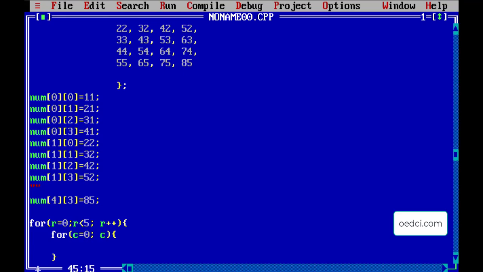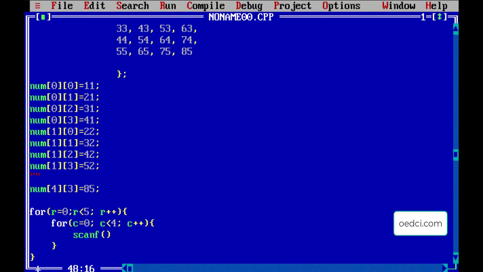So c less than 4, c plus plus. Then we input scanf modulus d comma ampersand num of row and num of column. In this way we can input the values to a two-dimensional array.